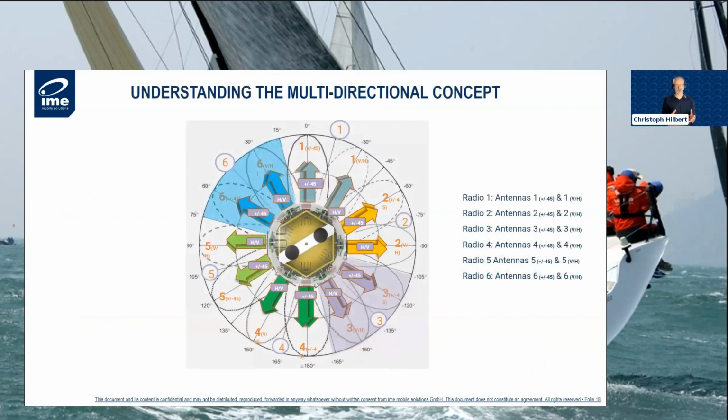And here we can understand how many antennas there are. 6 by 24 LTE antennas. And they are all arranged outside, around, but in 2 stories, correct? The antennas we use in there, we have already sold over 30,000 units in normal fixed wireless access projects on land together with providers, to improve people's internet at home. So we know what it can do. It already has 2 polarizations, and by shifting the lower level by a turn of 45 degrees, we can create 4 polarizations, which decreases the possibility of polarization mismatch, which gives us much more we can get from the signal that's still available. Combined with the high gain of the directional antenna, you get so many benefits. And then, of course, combining the bandwidth of 6 5G modems, it's a real powerhouse solution.